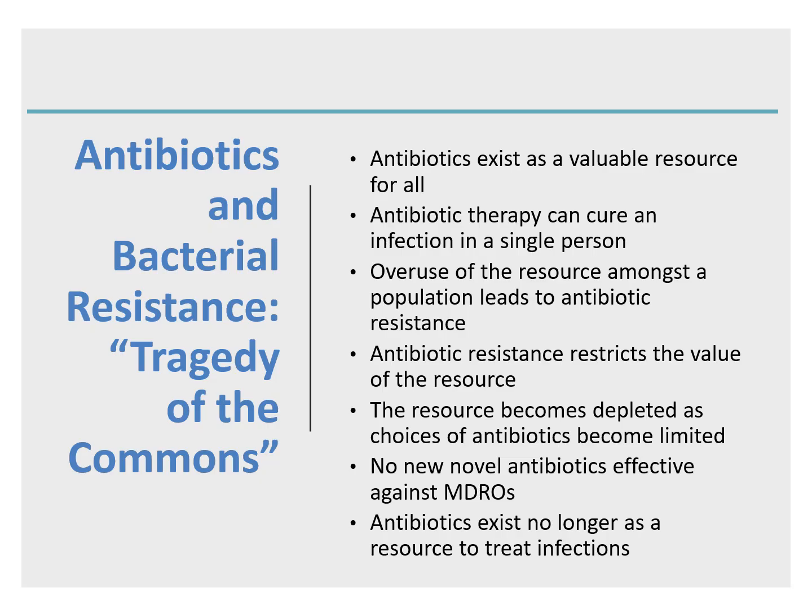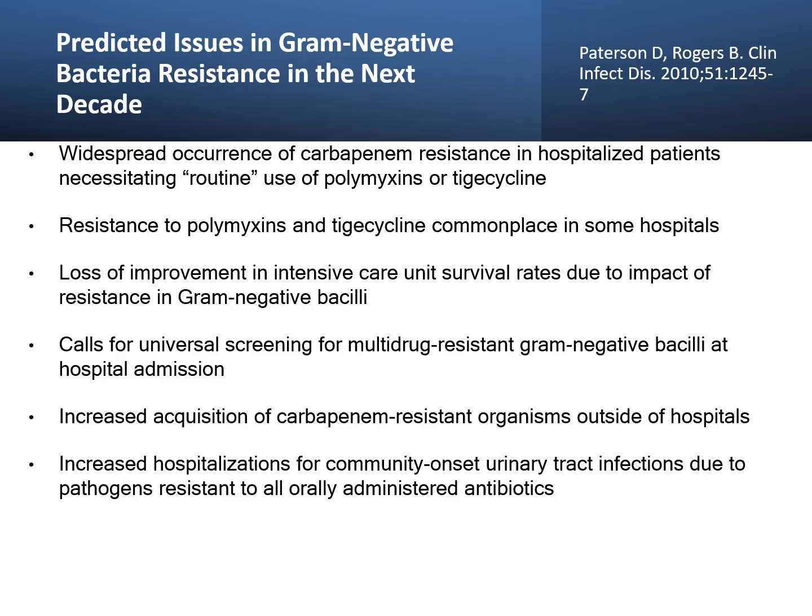So antibiotics exist as a valuable resource for all. Antibiotic therapy can cure an infection. Overuse leads to resistance. Resistance leads to loss of the value of the resource. The resource becomes depleted. No novel antibiotics presently. Antibiotics no longer a cure. Widespread occurrence of carbapenem resistance is alarming. Resistance to polymyxin and tetracycline is commonplace now. Loss of improvement in ICU survival rates is alarming. This calls for universal screening of MDR gram-negative bacilli.